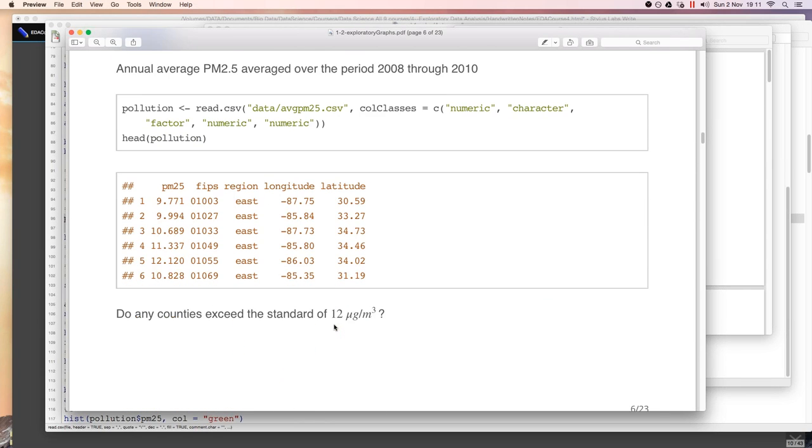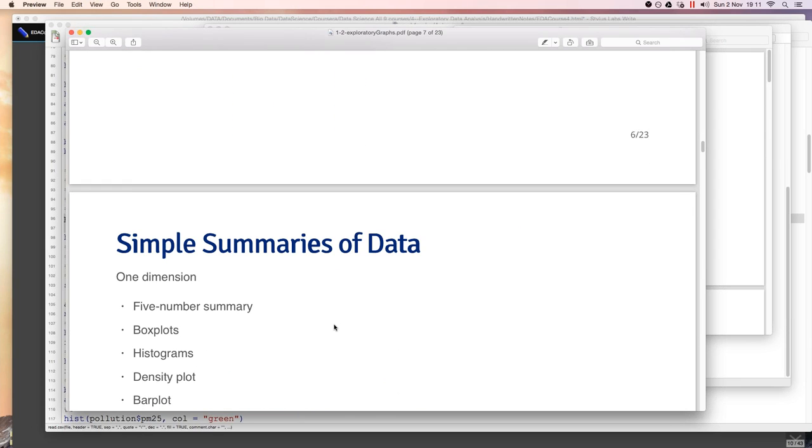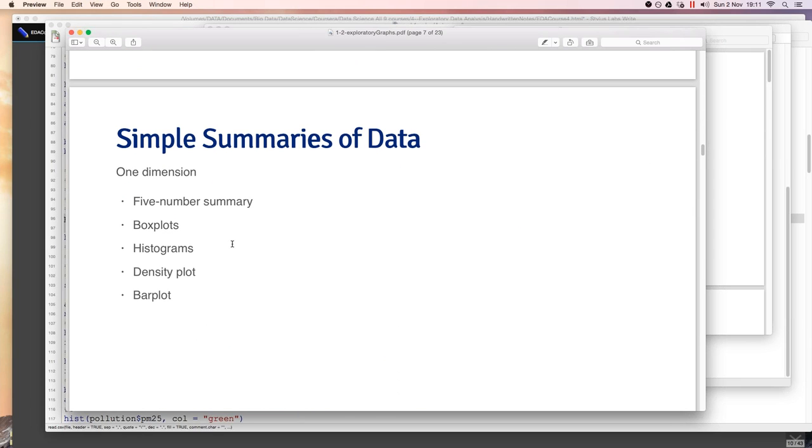So I've read the data first. That's the first thing, just reading the data. Next, there are different ways to summarize data, and they're all one-dimensional methods. First is called the 5-number summary. We will look at this. Then I do a box plot, and we will go through the entire detail of what a box plot conveys. Then we can use histograms, density plots and bar plots. So what is a 5-number summary?